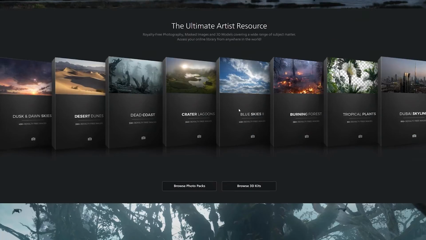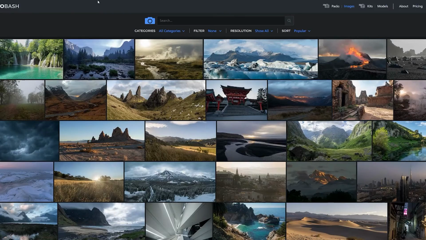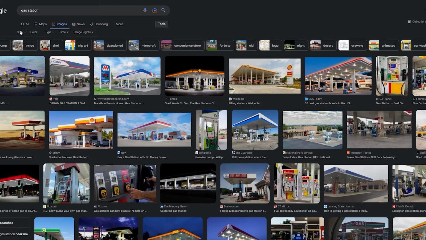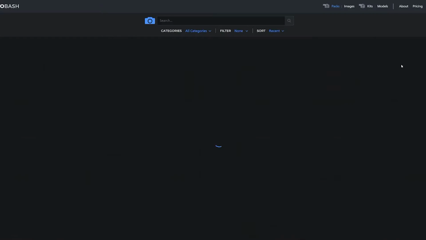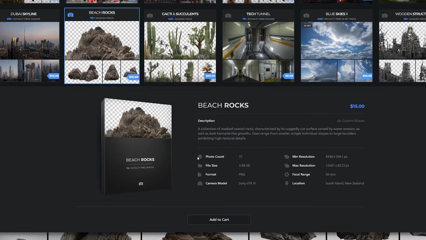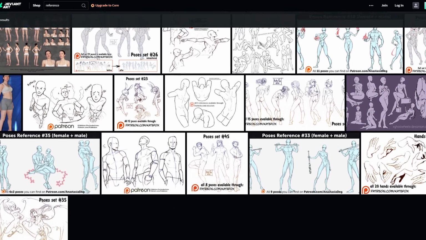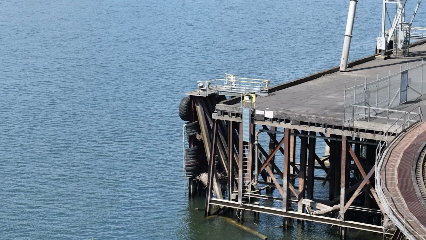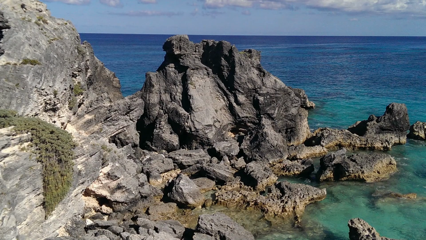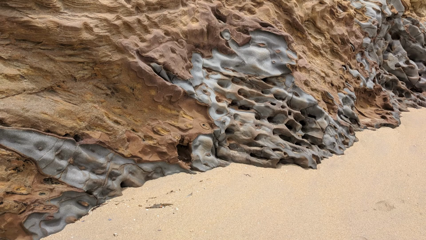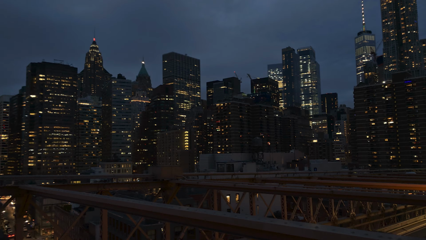I want to recommend a few places to look for photos for photo bashing. Flickr and Google are really great because you can filter by commercial free or royalty free photos. Photobash.co is a website dedicated to creating these photo bash packs. DeviantArt is another great place for photo packs and reference packs, things like that. And then also personal photos. I take a lot of photos when I go on trips because I know I'm going to be photo bashing them. So I'm taking pictures of mountains and people and all these kinds of random things that I always need photos for when photo bashing.